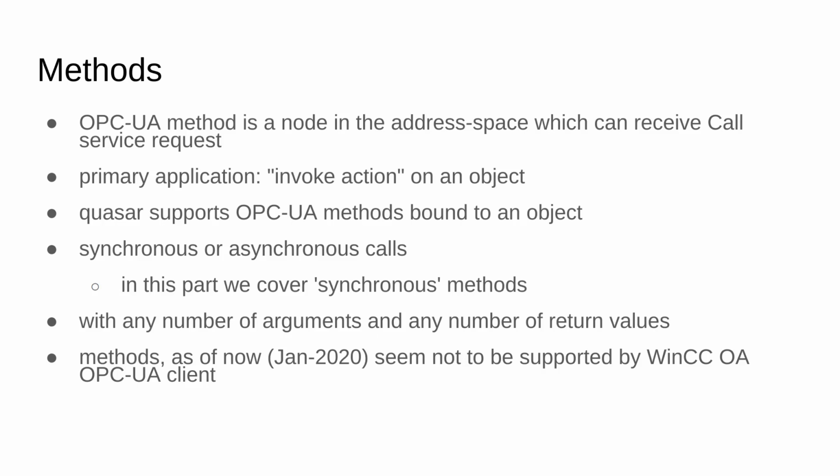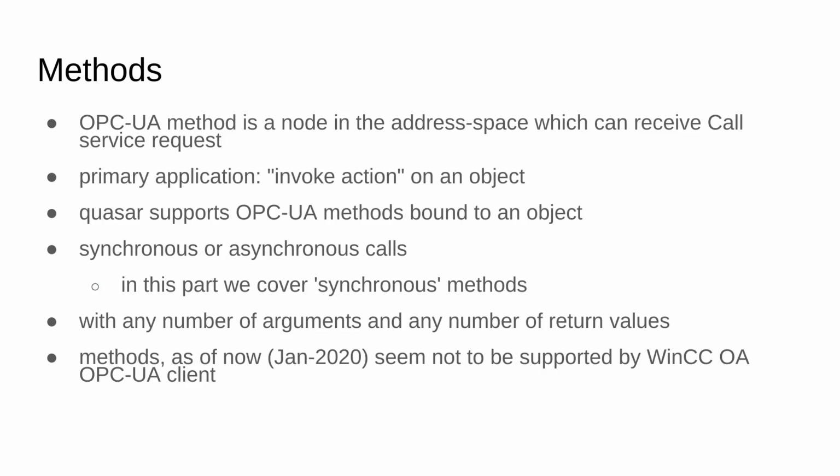So the primary application, the way of thinking about methods, especially when your OPC-UA address space represents an existing system, like a control system or monitoring system, is that you want to invoke an action on an object. So normally you would use verbs to name your methods, and the verbs could be like turn on, turn off, or reset maybe, or start, or stop, or, I don't know, stretch, whatever, explode. I just gave you a few examples, but the point is that you invoke an action on an object. So you never call it by nouns, I suppose.